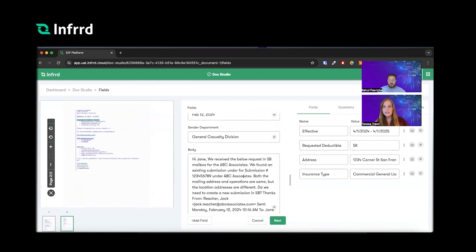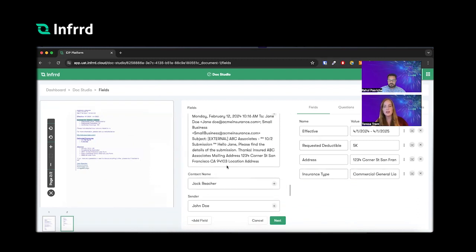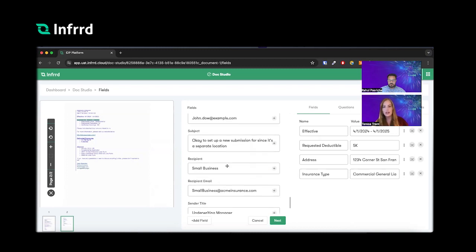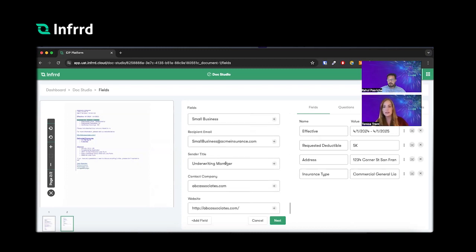So obviously, if this email is being circulated, that means it's really unstructured, and the variation across emails that might be received could be really infinite. Absolutely. And that's where we don't rely on a template or layout of the information on a document. We really try to understand the context. And I'll give you an example here.